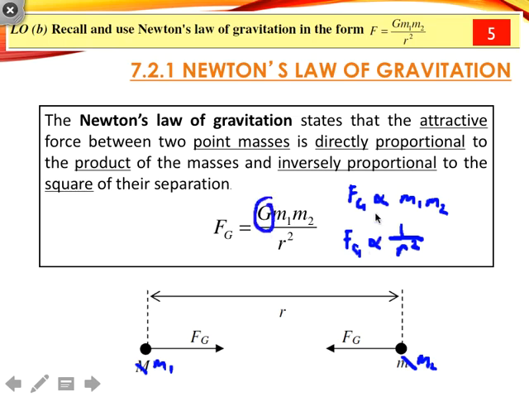From these two equations, I can say that your gravitational force is proportional to the m1 m2 product over r squared. But in order to put an equal sign, you need a constant there. Y is directly proportional to x, so y equals kx, where k is a constant. Then you ask what is the value of this constant. So this is what we have right now. This is the most fundamental equation you have in this part here.